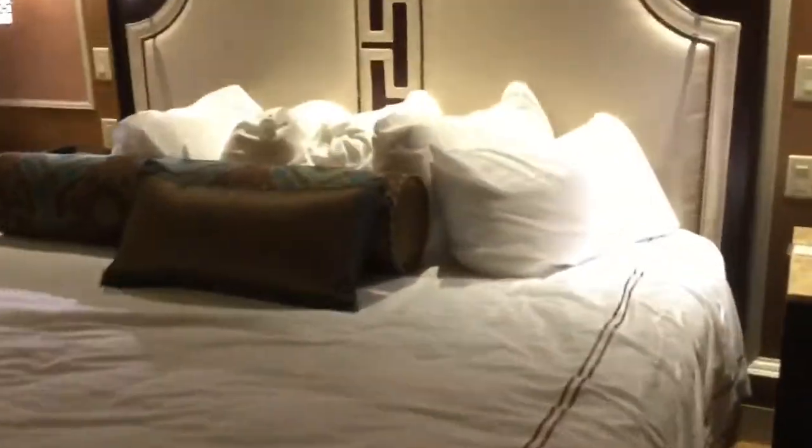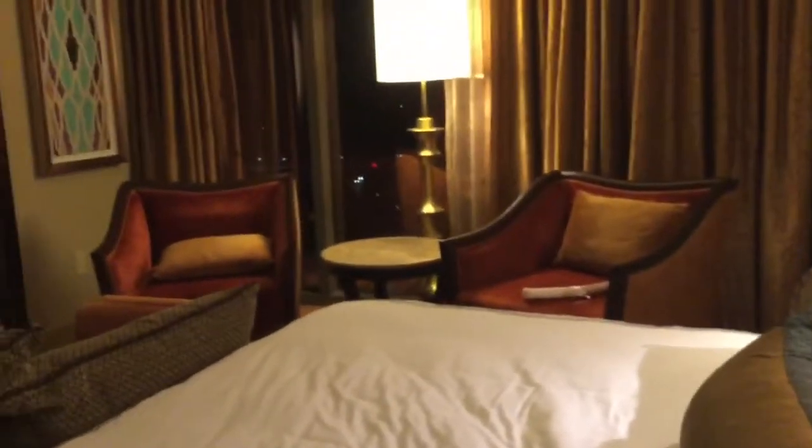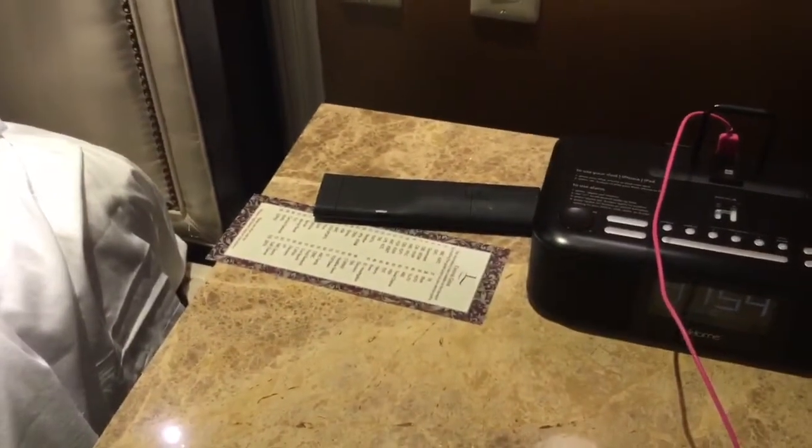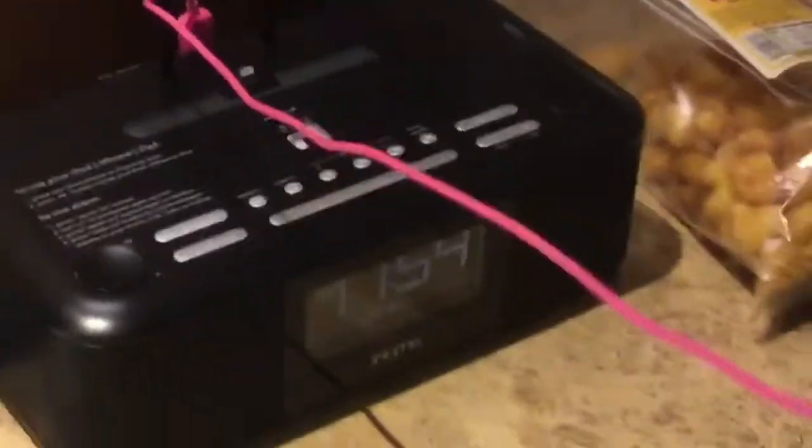Going into my room — there's a nice 55 and 100 inch TV. Over on this bed I have pillows — one for each of my limbs, including my head. These two are just the pillows I like to throw at my maids when they don't give me the right food. Over there we have some chairs and a nice view. We have some nuggets that my maids made me, a lamp, a remote, and this is where my aux cord goes — my speakers. This was $750, and that was just the tax.